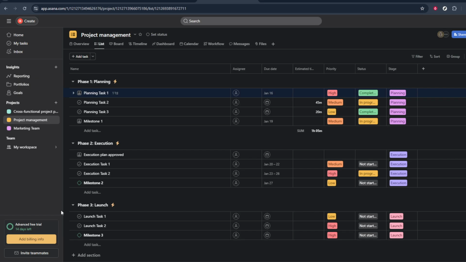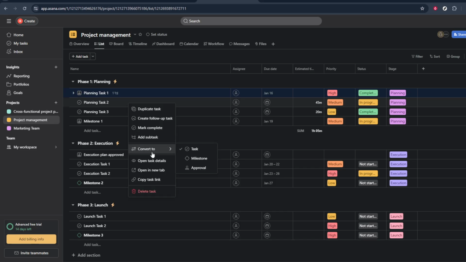First, open your Asana project and go to the list, board, or view where your task lives. Take a moment to find the specific task that you want someone to approve. This could be anything like a design mockup, a document, or a final draft. Once you've located it, hover over that task and right-click on it. Right-clicking will open a small context menu with several options related to that task.